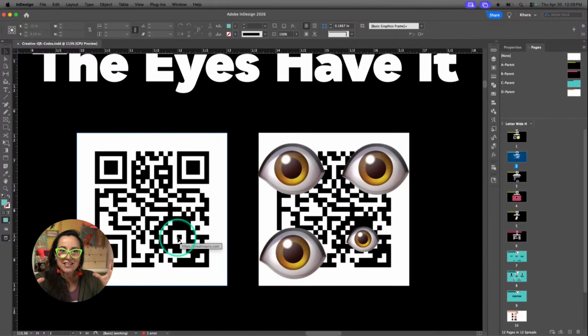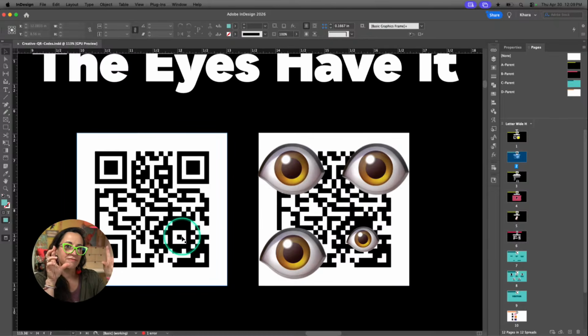The purpose of the eyes is that they help the scanner register itself and line things up properly. This little fourth eye is actually one of the ways that you're able to scan a QR code even slightly from the side.